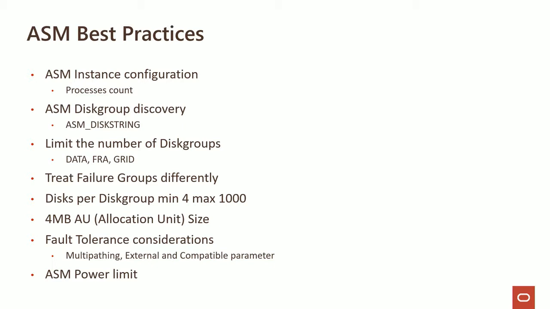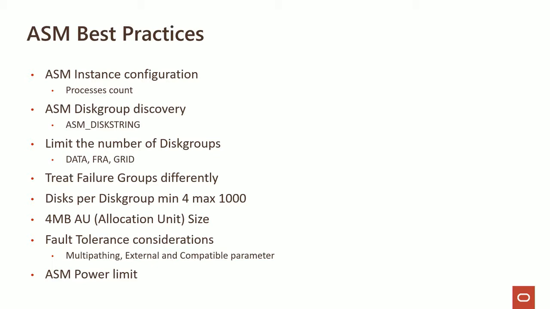There's another parameter called ASM disk string. Our recommendation is you try and set that to as low a path as possible. That's the storage mapping, so it might be /dev/sd0, sd1, etc. You don't want to set it up at /dev because that just makes discovery processes slower, which is going to impact potentially mounting a database, etc. So that's another best practice.